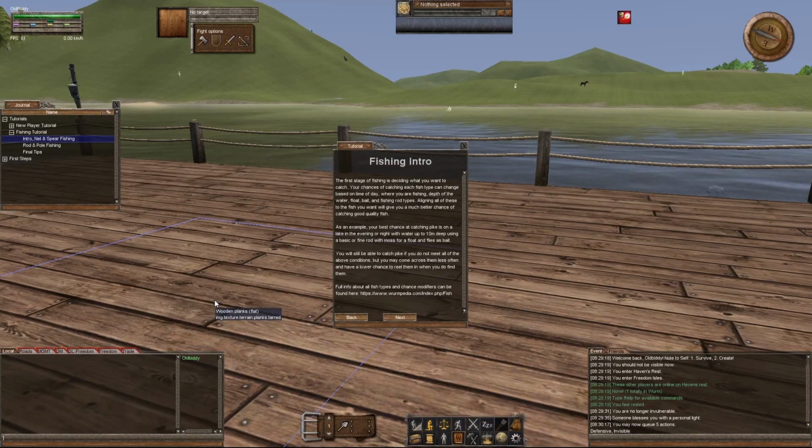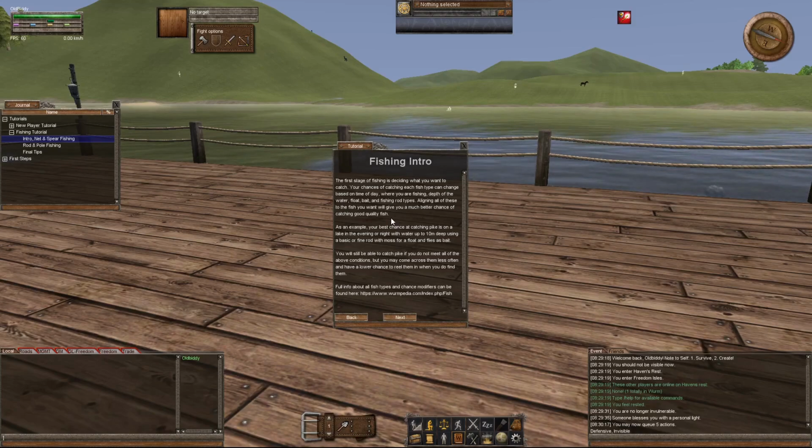The first stage of fishing is deciding what you want to catch. Your chance of catching each fish type can change based on time of day, where you are fishing, depth of the water, float, bait, and fishing rod types. Aligning all of these to the fish you want will give you a much better chance of catching a good quality fish. I understand the rod fishing is really difficult. The net fishing is probably the easiest, then the spear fishing, and then the rod fishing. So we're going to find out.